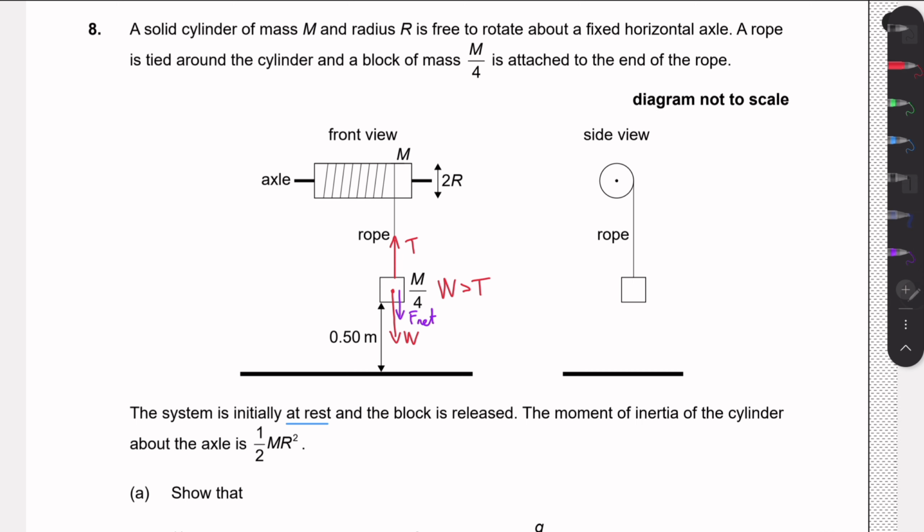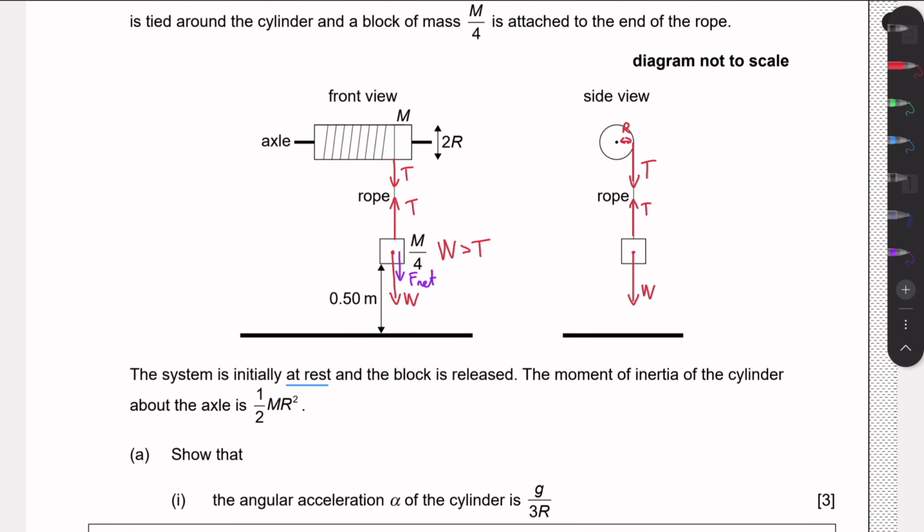And we can also know that the tension is going to be the same everywhere along the string, as we always just assume that tension is constant throughout the string, which means that we can also draw this tension force over here if we would like. It is the same everywhere. And so from this, we see that the tension force is what's going to be providing the torque about this axis of rotation with a distance of r. So it's not going to be the weight force providing the torque, as that is not what is in contact with the rotation side. So it's the tension that will make the cylinder rotate, as that is in contact with the cylinder here.